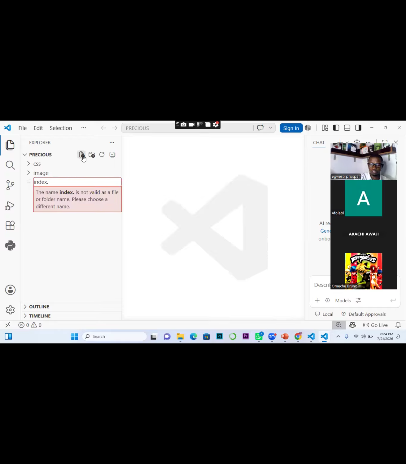Index.html. So we put dot to show that is HTML language you are speaking. You end it with .html. When we get to CSS, it will end with .css. When we get to Python, it will end with .py. So I'll say .html. You now see this icon that came out, which shows that it is a tag. In the next class, we will understand. So you now click outside.